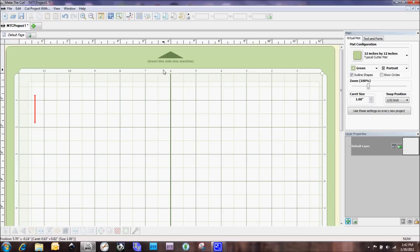The first thing I'm doing is I have a new project up on the screen and I'm making sure that my orientation arrow is at the top of the screen and that it says portrait over here. That way when it cuts, it'll cut exactly what I see on the screen — exactly what will come out of the eCraft, which is very helpful.